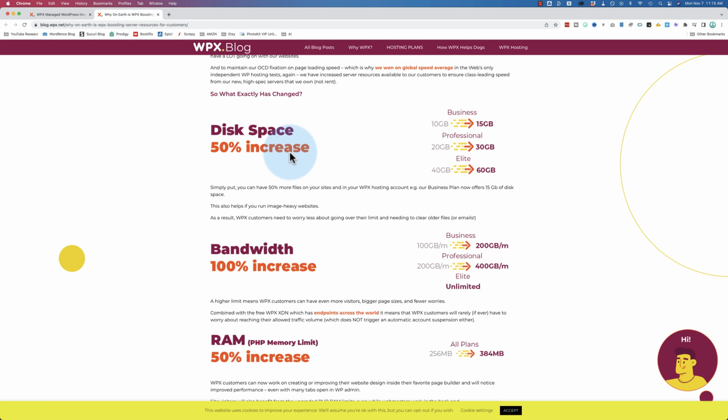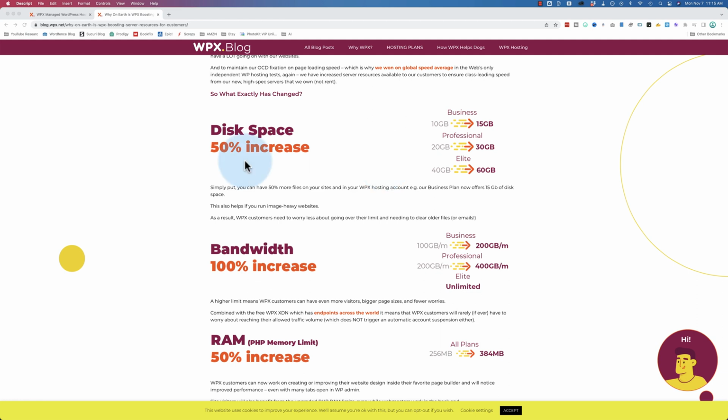For example, a lot of customers at WPX host their email on the WPX servers. The more emails you get, if you're like me and you save all your emails, then that takes up more and more space. So having more disk space is very important if you're hosting your email right on the server. The disk space also defines how much space your website can take. Usually the core files of WordPress don't take that much space, but your images and videos do. You shouldn't be hosting your videos on your server anyway, but if you do, they take up space. So it's important for those things as well.